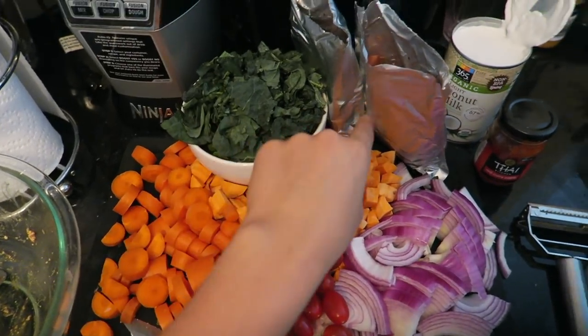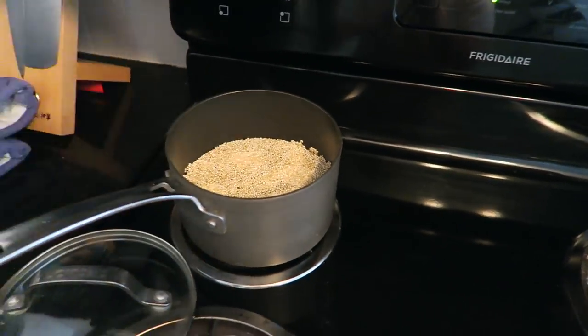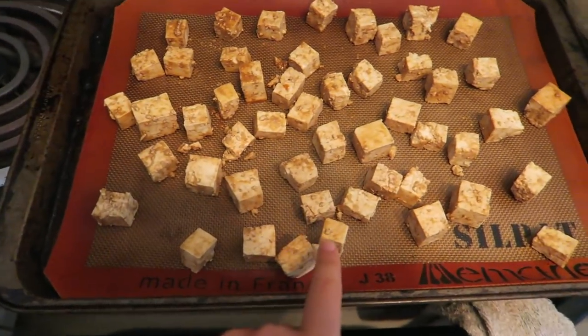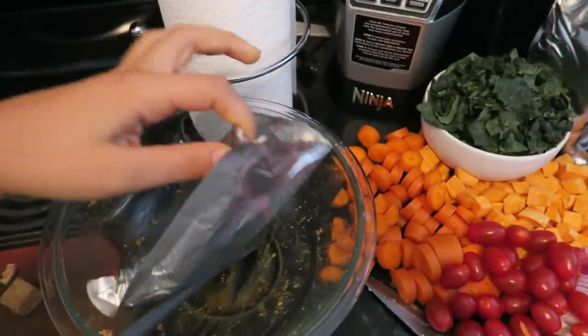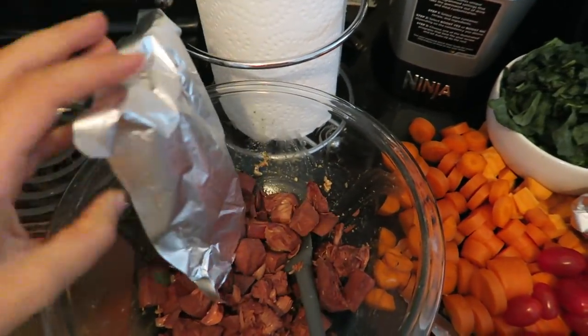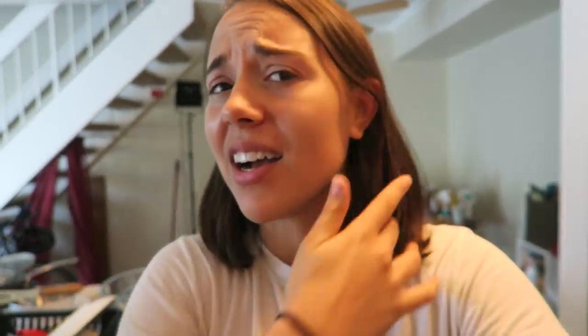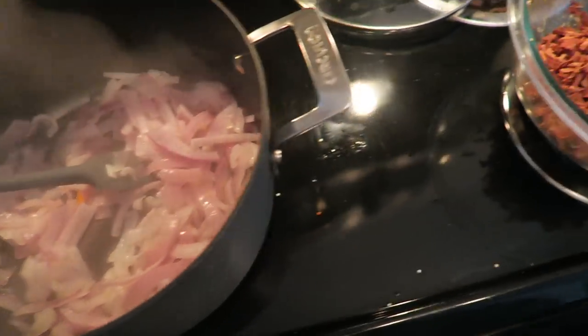I put the kale in a bowl to add at the end. I drained my tofu and squeezed out a little of the liquid. I got the quinoa going on the correct burner — this is what happens when you try to film and cook at the same time. I cut up my tofu, tossed it with some nutritional yeast and tamari per the recipe, and I'm waiting for the oven to preheat. In the bowl I mixed the tofu in, I'm adding the jackfruit and breaking it up with my hands. Also, I recently started listening to Taylor Swift's new album — I was skeptical at first, but I've been listening to it on repeat for the past three or four days.